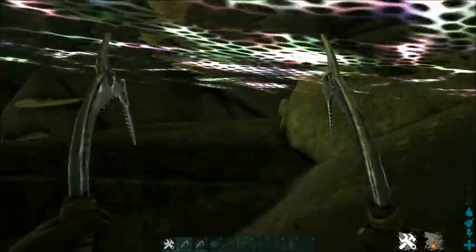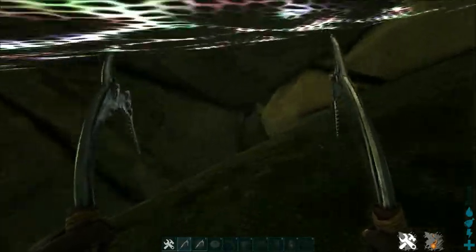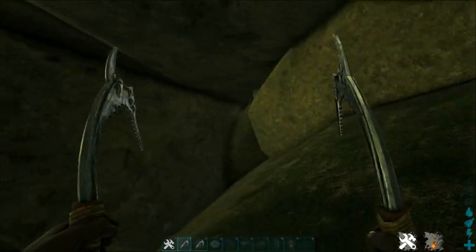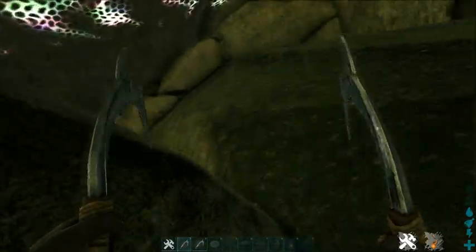You cannot build extended at this point. So the only defense we had here was a lot of Velonasaurs, like 40 Velos looking down the hole. You can place them down here, all the way up here. Just keep placing them up here, up here, up here. Just place them all around.